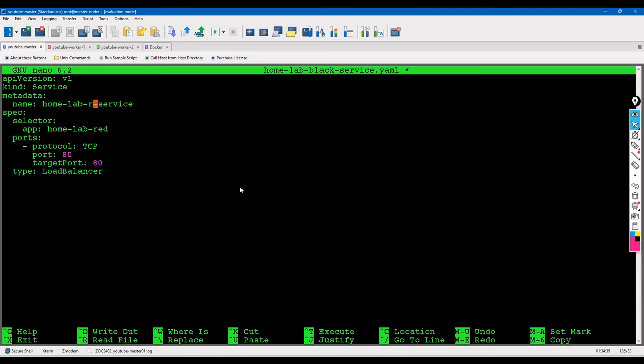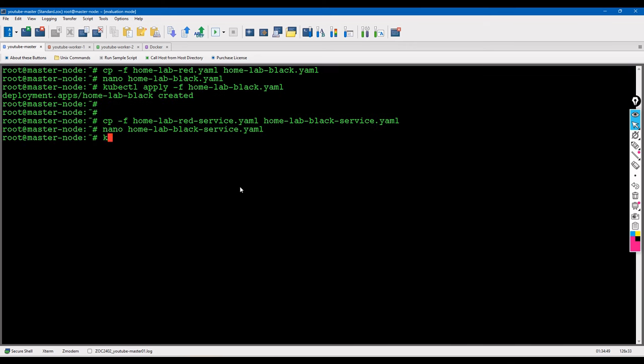So I choose the service black, and where is the application selected? This is homelab-black, that should be mentioned. Control X, Y and kubectl apply -f homelab-black-service.yml, and it's created.